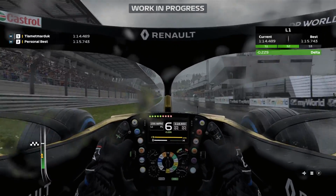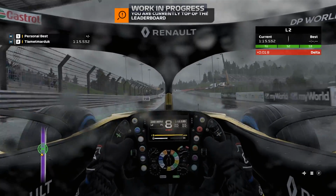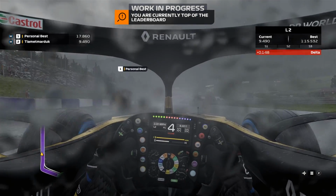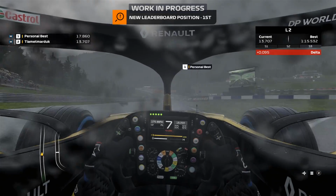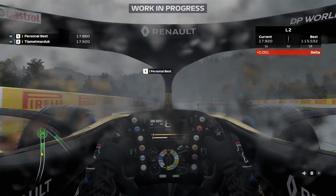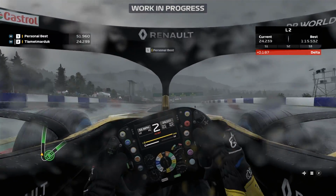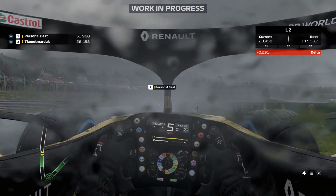Still not completely smooth. I reckon we could do a 14 and that'd be a good lap. Smoother. You watch the F1 esports guys in the wet and they're not making a single correction. That's the kind of level we need to get to if we want to maximize a lap in the wet. They just know precisely how much grip they've got under their right foot. First gear not giving us the purchase that we need there.